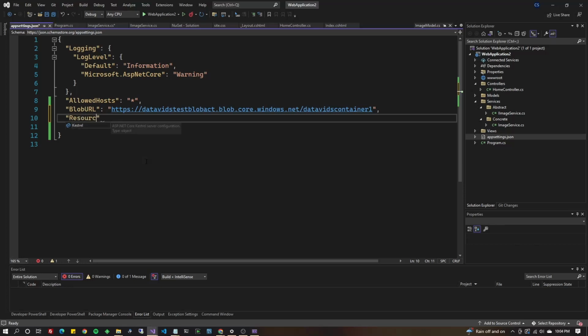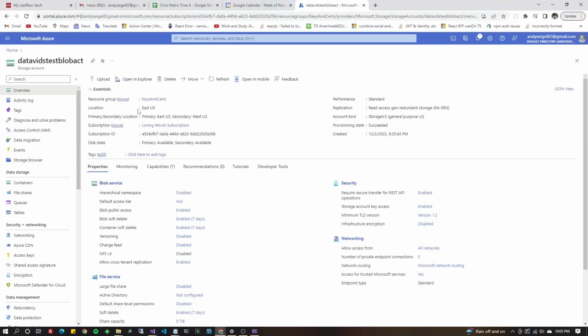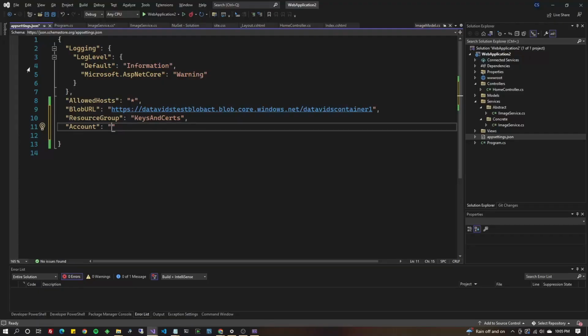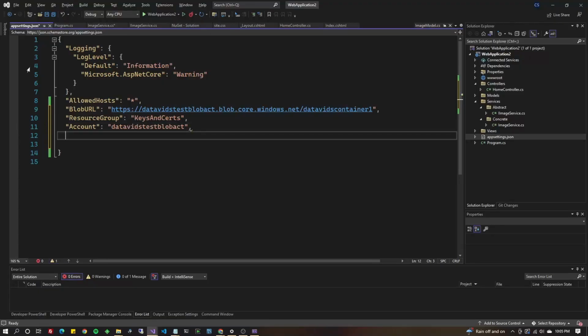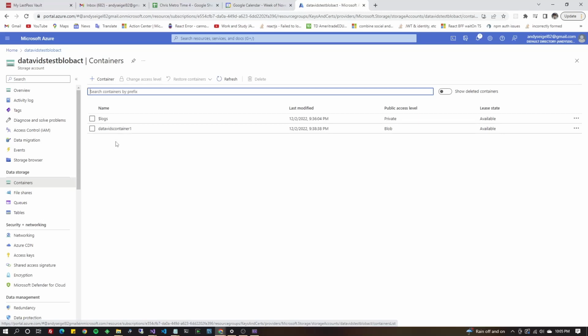The resource group. Do the account. So the account is this here, data vids test blob account, and the container is going to be, if I click on containers, DataVids container 1.